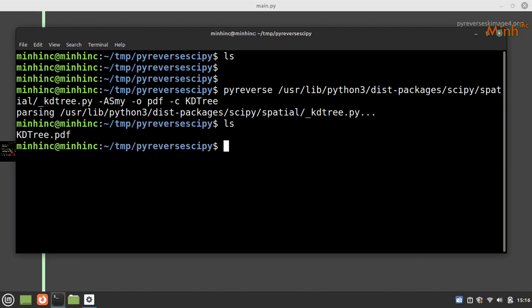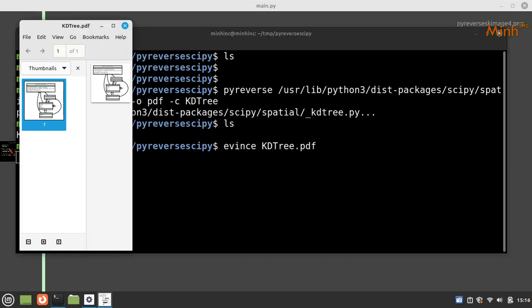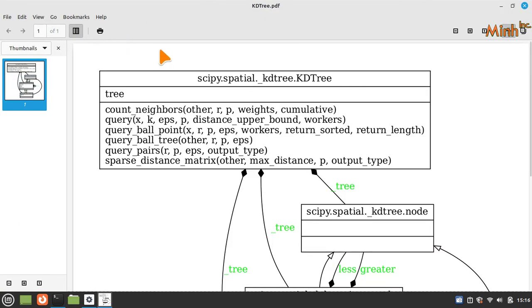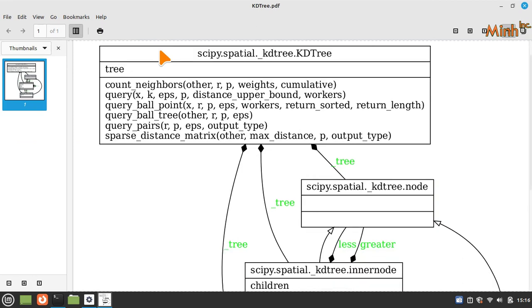Okay, there is no class called KD. Oh, okay, so this is the way it would do. So class diagram would come with the class name itself, and this is a class diagram in a module. So we started with the package, sub-package, module diagram. Now this is a class diagram.